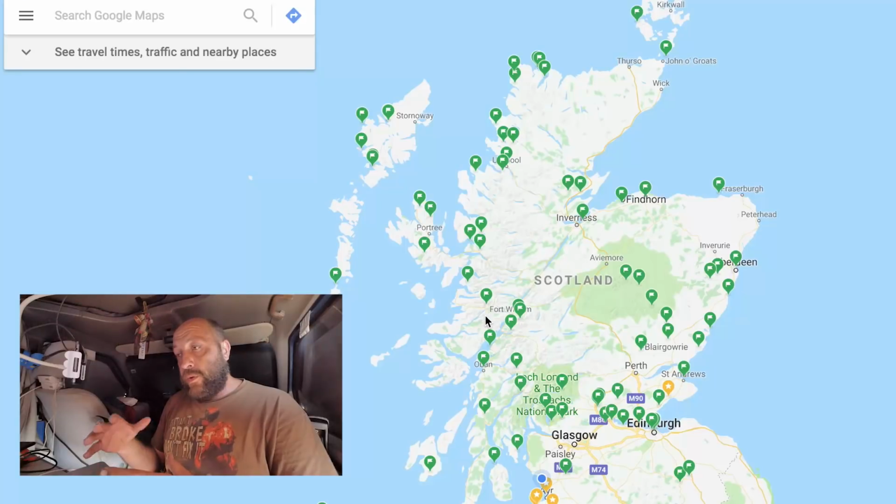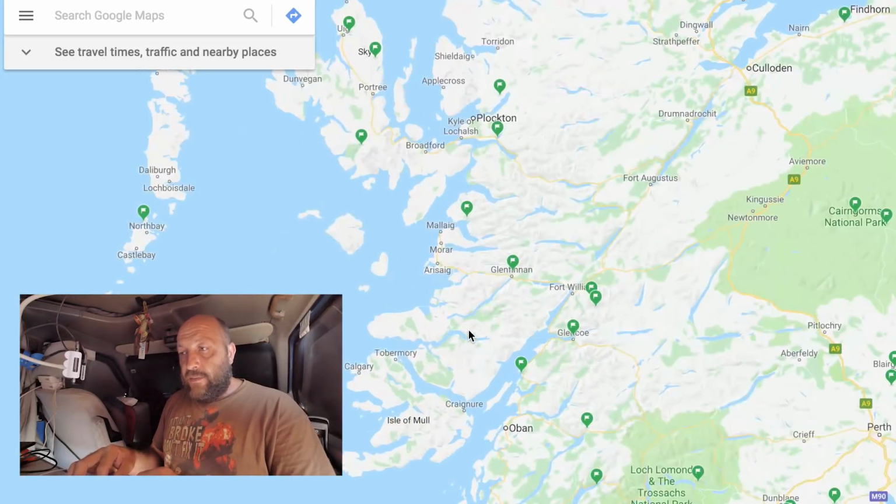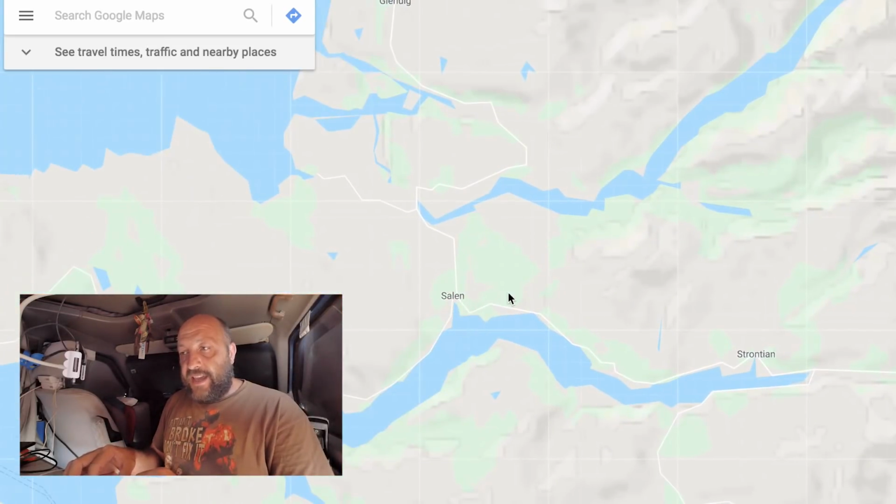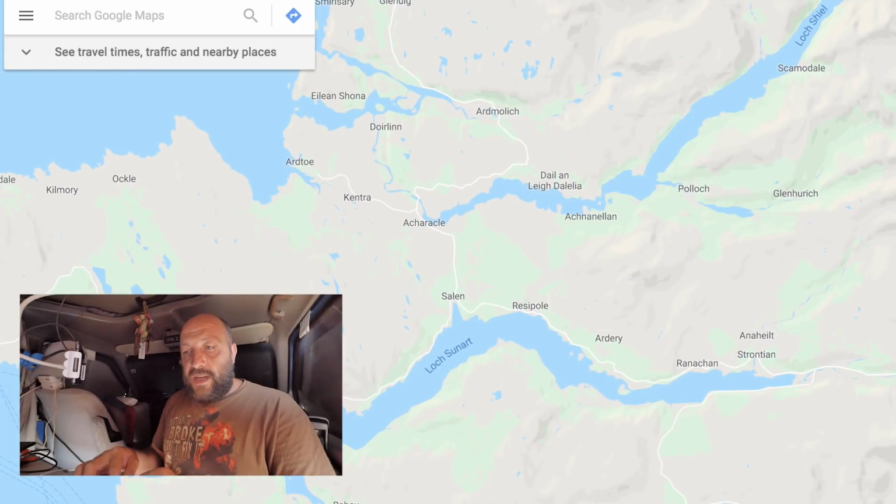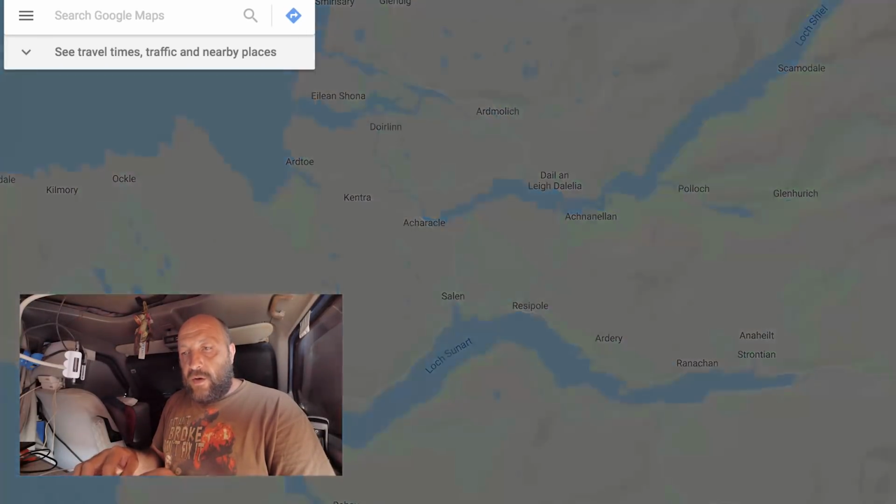So we also use Google Maps to find parking, and I can just quickly show you how. Let's say we mostly like to stay near water, so it could be a river, a lake, the seaside or the ocean. So let's say I want to find a place in this area somewhere. So I just zoom in, I go on the satellite view. It will be a little bit slow now.